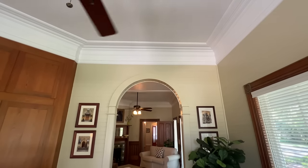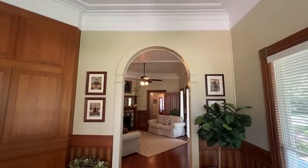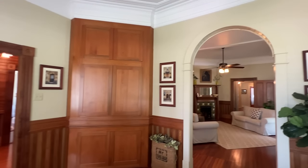Originally, once it was transitioned to a Queen Anne style home, it was still a center hall, 4x4 design. So a very typical two-pile center hall Greek Revival floor plan that they then expanded and wrapped this Queen Anne facade around. But you can still see originally the floors were the same, top and bottom, 4x4.